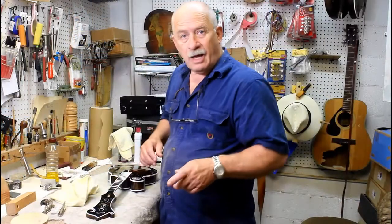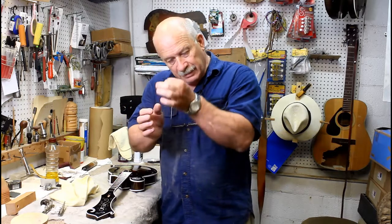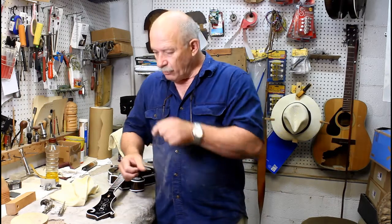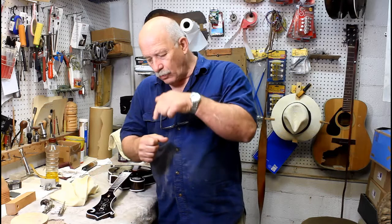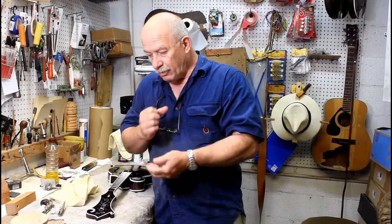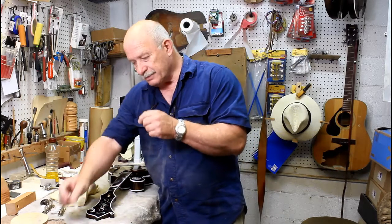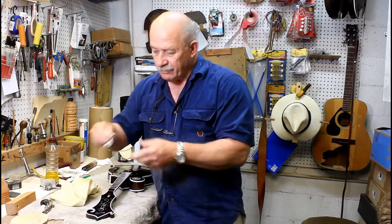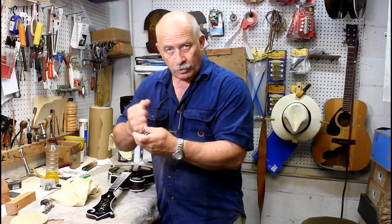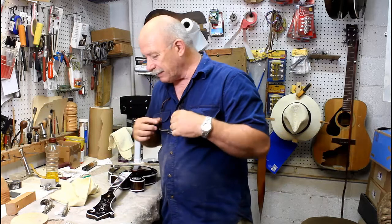And I'll mention that I have a special drill bit that has a pilot shaft on the end that will follow that smaller hole down in there and drill a bigger hole that's centered on the smaller hole. And that bigger hole is for the ferrule to slip down in, and then the tuner can come up through the smaller hole here, and all of the holes are lined up and everything works out perfectly. So I have a special bit to do that.